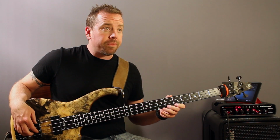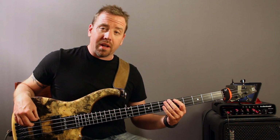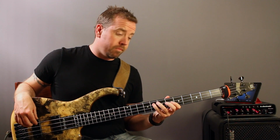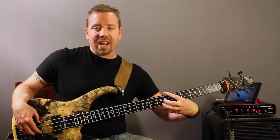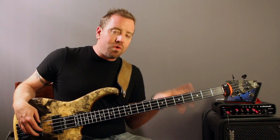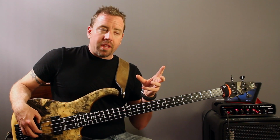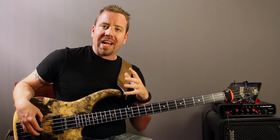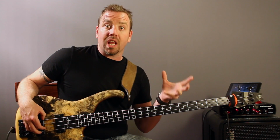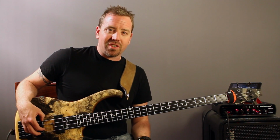So pick a measure and just do that one measure. Right now I'm doing measure 1 on exercise 1, the top line, da da da da da da da. Right? And these string crossing exercises just get you used to moving, navigating and maneuvering over the fretboard in a lot of different ways, because muscle memory is one thing. And we want to work on breaking that pattern dependency, okay? And we're going to work on that stuff later. Once we start developing and relying on patterns to get somewhere, we start working on exercises to break them. But for now, work on these particular exercises, and the string crossings are a lot of fun.